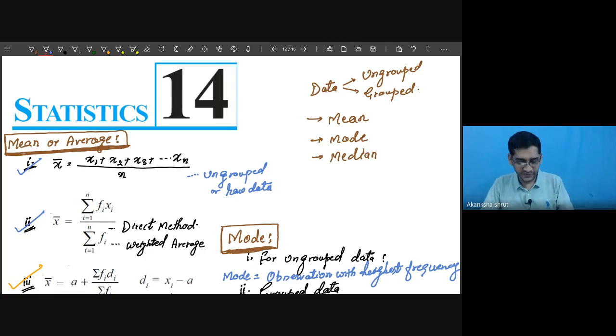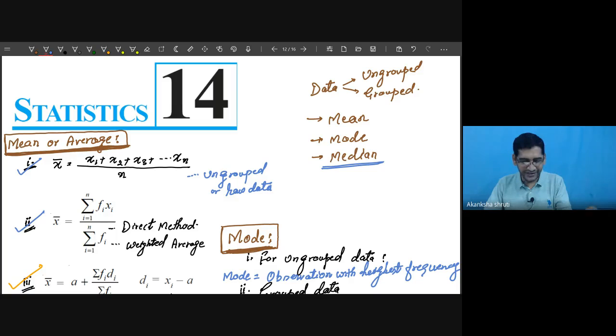Good evening, students. Today we are going to learn about the median, how to calculate the median of ungrouped data as well as for grouped data. Then we will also learn the relation between the mode, mean and median. Then we will learn another method of plotting the cumulative frequency with the class interval of less than type and greater than type, called Ogive. From that, how to calculate the median. These three things we will learn today.